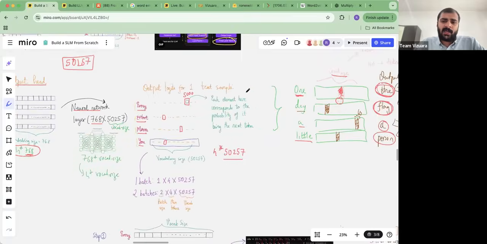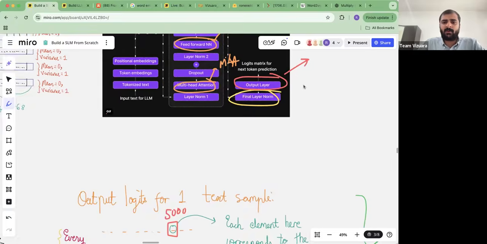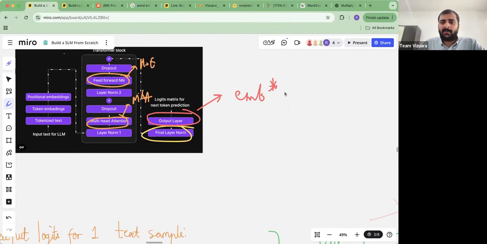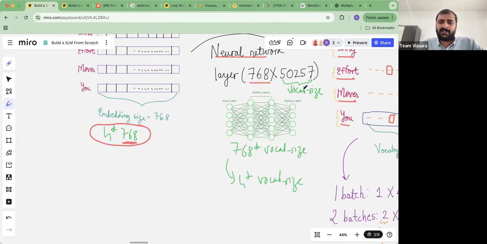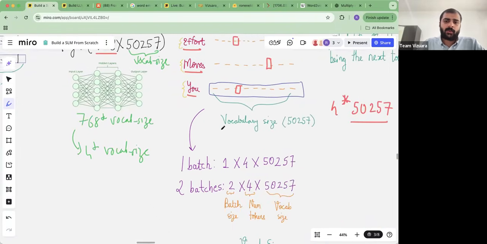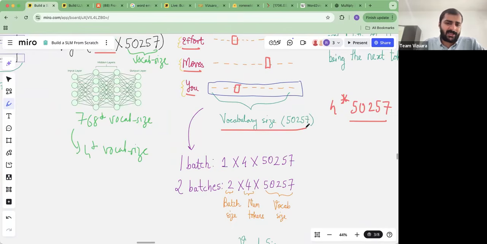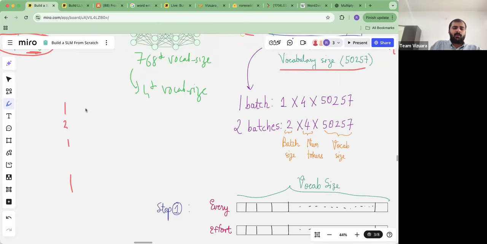So the output block is actually pretty simple. The output layer just consists of a matrix which has the size equal to the embedding dimension multiplied by the vocab size. So essentially I multiply it with this neural network with this size and I project it back to my vocabulary space. So if you want to imagine what a vocabulary looks like, it's just a dictionary. It's a key value pair basically. You have token IDs and you have tokens corresponding to every token ID. So you can encode and you can decode very easily.